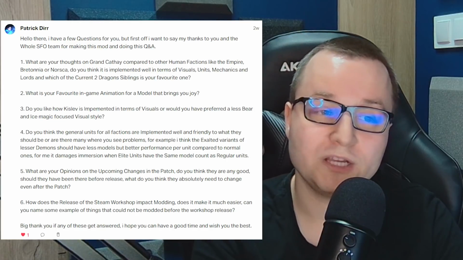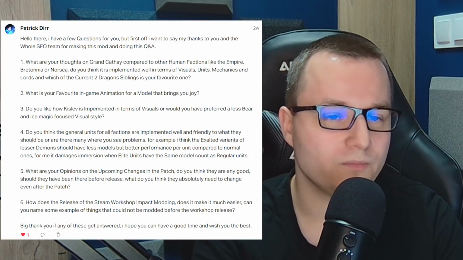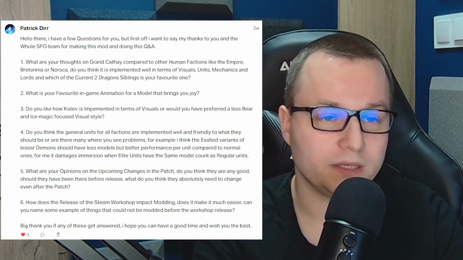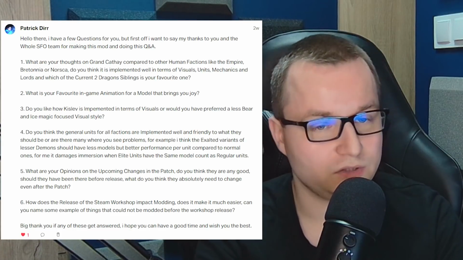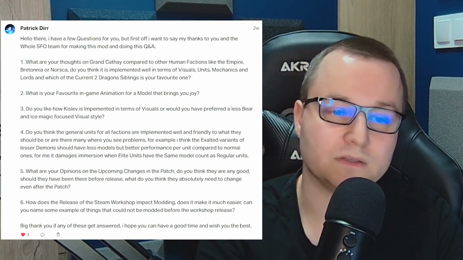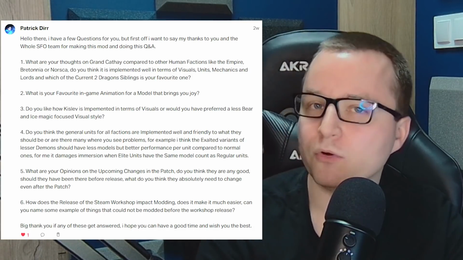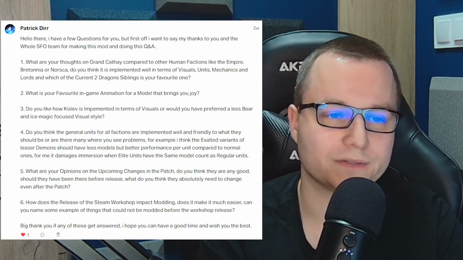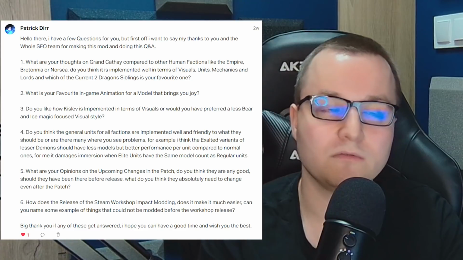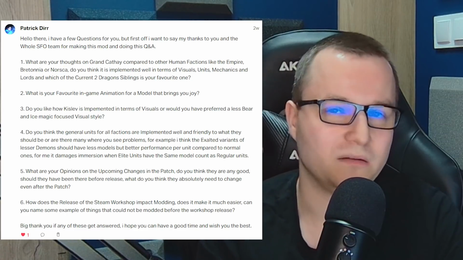Next pack of questions we have from Patrick Deer. First question. What are your thoughts on Grand Cathay compared to the other human factions like the Empire, Bretonnia or Norsca? Do you think it's implemented well in terms of visuals, unit mechanics and lords, and which of the current 2 dragon siblings is your favorite? A lot of questions in one. I like to play Cathay way more than I played Empire in Warhammer 2, because I talked about this in my tier list, that Warhammer 2 Empire was just broken after the reorg of the Empire. I think that reorg really broke this faction for me and made them unplayable to this day.